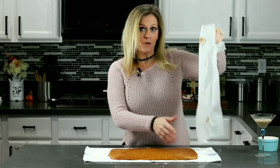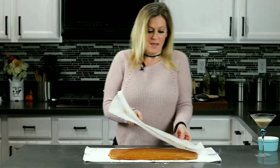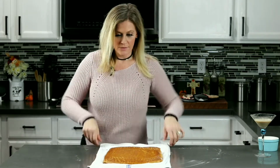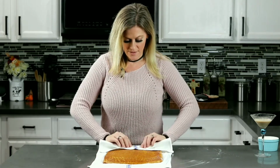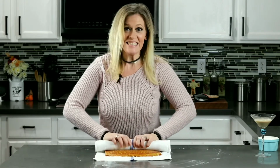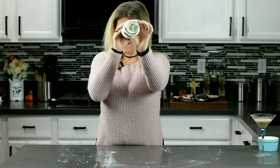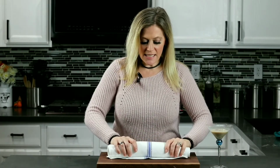This is why you don't want to let it cool for too long. You want to get it off right away, otherwise it'll stick. Okay, now I'm going to tightly roll it into a nice firm roll. Okay, so this is perfect. It's rolled up nice and tight.